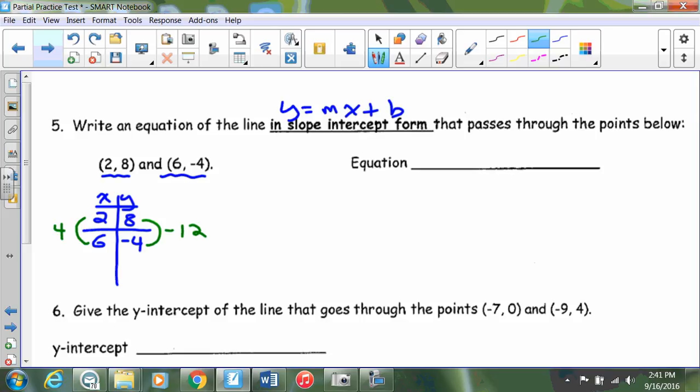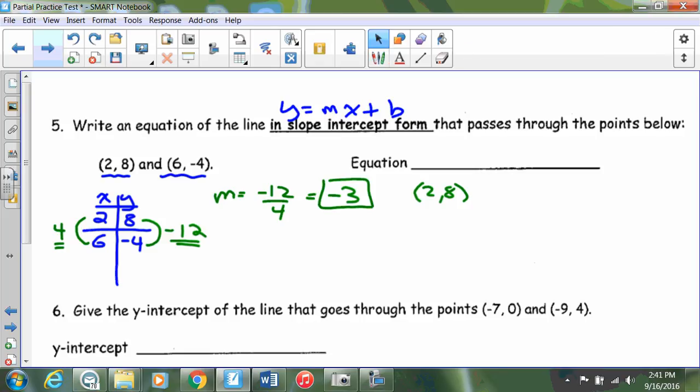Once again, slope is rise over run. So it's change in y's, rise, y's. That goes in the top. That's on the bottom. So our slope is -12 over 4. And we can simplify that if we put it in our calculator and get a -3. So slope is -3, and then we pick a point. We have 2 points to pick from. Let's go with 2, 8. So we have a slope of -3 and a point of 2, 8.